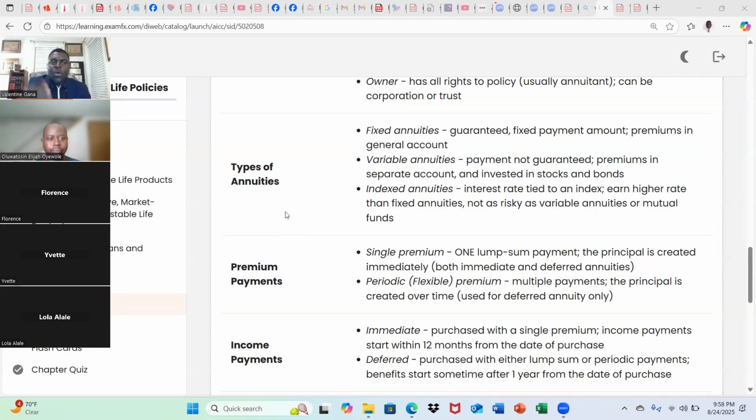Some accounts will grow above the cap. A lot of those fixed index accounts will have a cap. The cap might be 15% growth for that year, might be 25%. So if the cap is 15%, and the market does 17%, they'll pay you just 15% growth. How about when the market drops? How about when it drops to like -30, -40, like -60, like it did in 2008? What is going to happen? They'll still pay you the floor of that account, the guaranteed. If they guaranteed you 8.75, they'll still pay you that 8.75, even if the market is going -60.